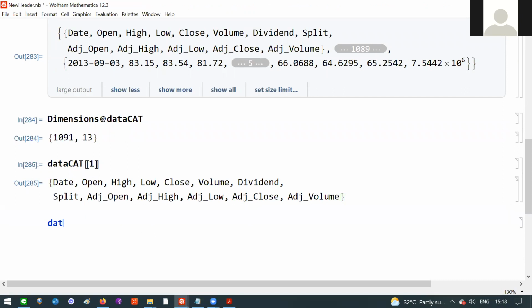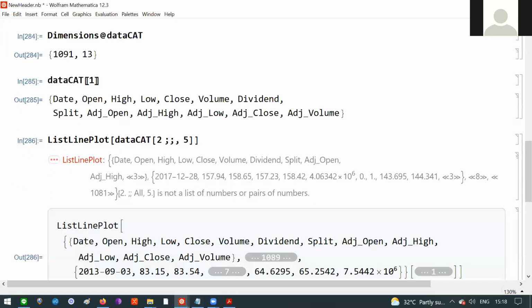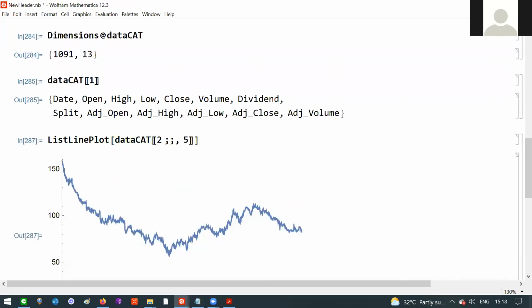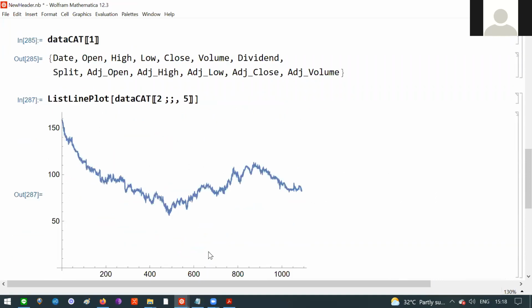So second row on and column 5, and let's say list line plot. Okay, that's it. I have to remember that the data starts from the second row and I want the fifth column.